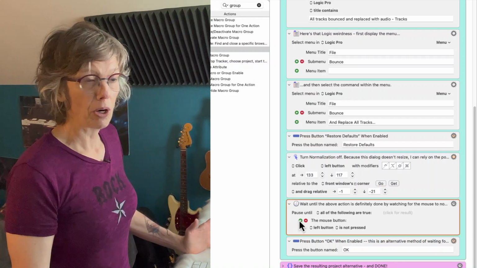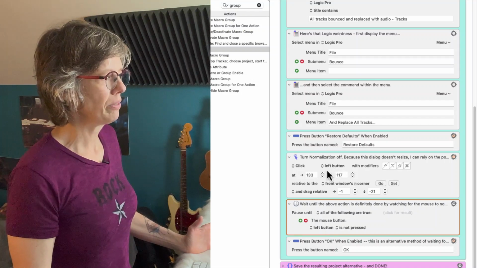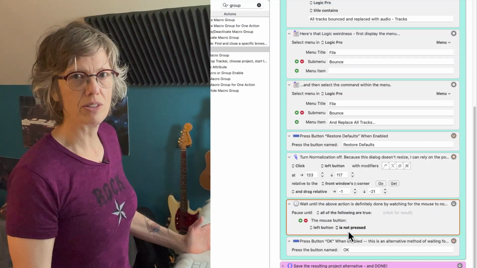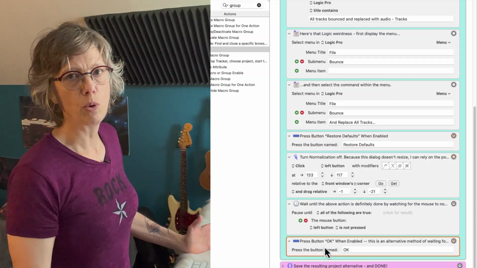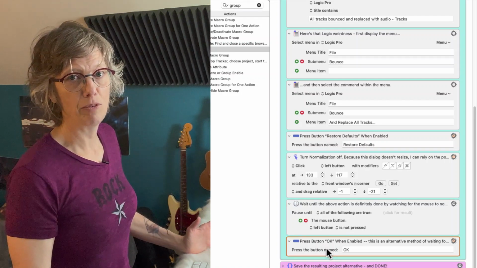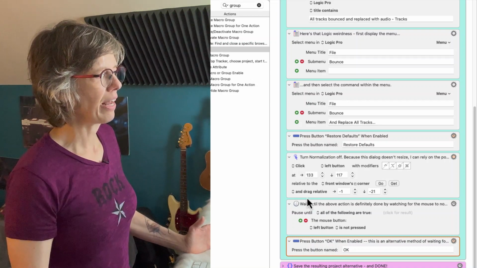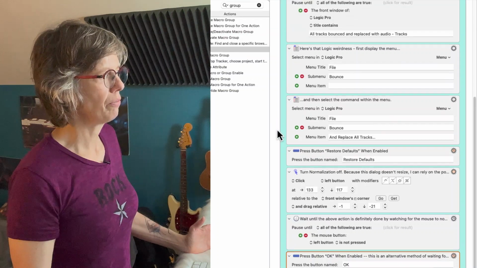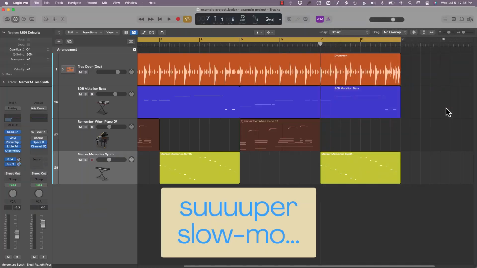Then another smart pause, which is to wait until that left mouse button is no longer pressed. Cool. And then finally, there is an OK button that will become enabled when everything is good to go. I click that, and that exits me out of the Bounce and Replace All Tracks options box. Cool?